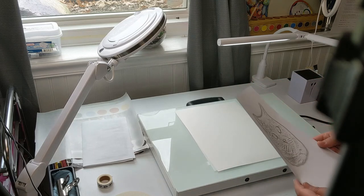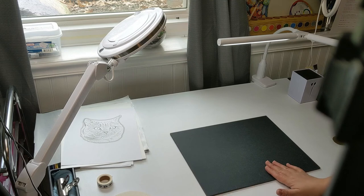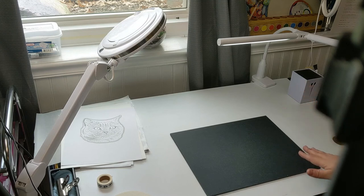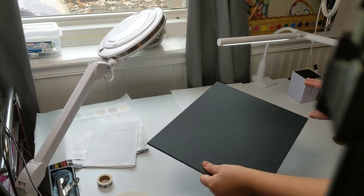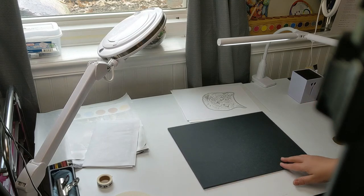My last tip is getting a gator board. You can get gator board in larger sizes and it's very versatile — you can use water-soluble mediums on it, use pastel on it, and mount your artwork on it. Gator board won't soak up moisture and is still sturdy to work from. It can also work as a backing when framing your artwork.